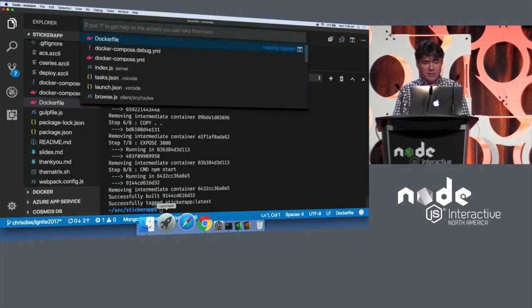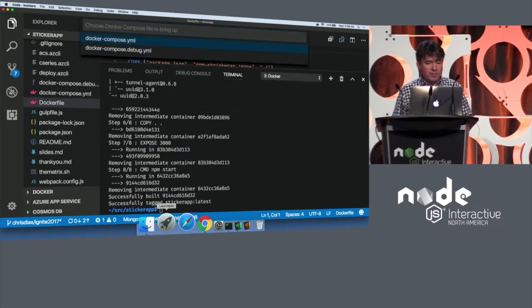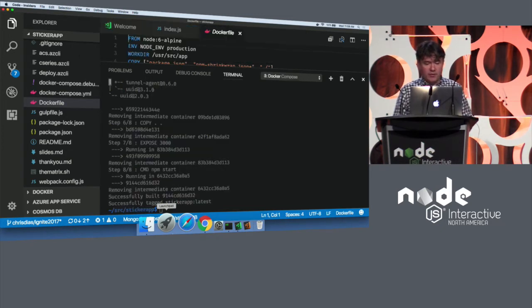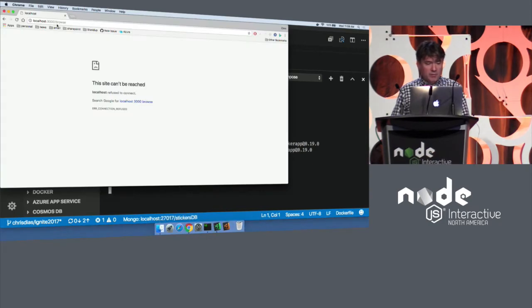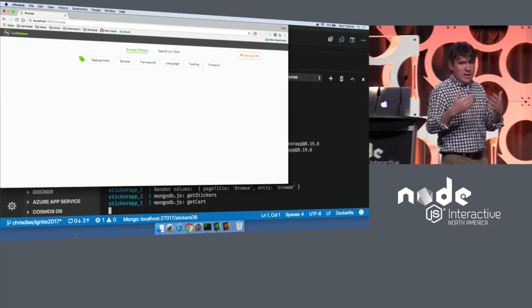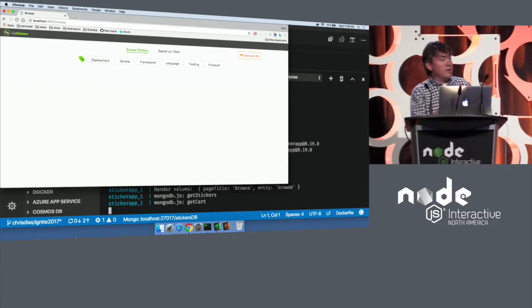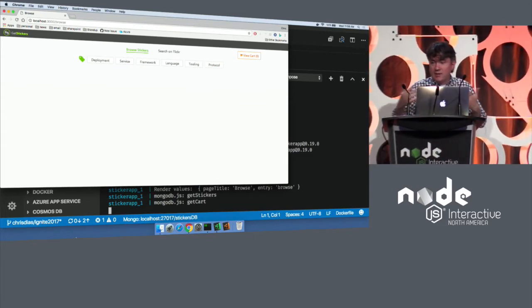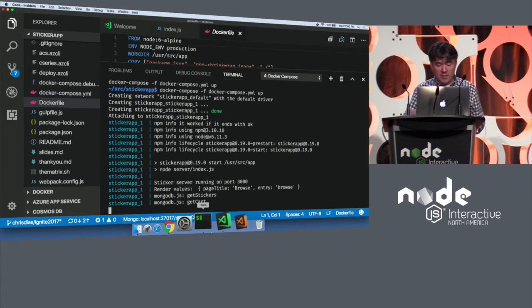And now what I can do is say Docker compose. I'll just say compose up. And it's going to look for any compose files in the workspace. And you say, well, we'll run this one. And it'll go launch that server for me. And if we go back to the browser and come back to localhost 3000, in this case, we're actually running the server out of the container. And the reason you don't see any data is because when we were running it before, we were running against the local Mongo database. And so I have to tell it where that database is to get any data out of it. All right, so that's basically how you can get quickly up and running with Docker.